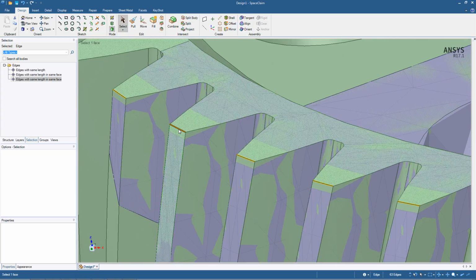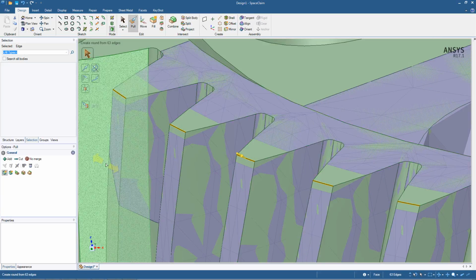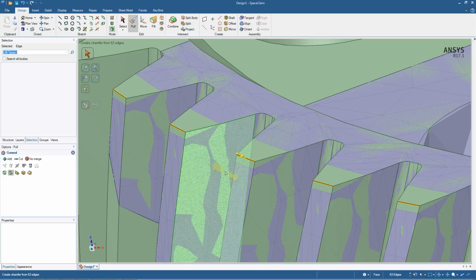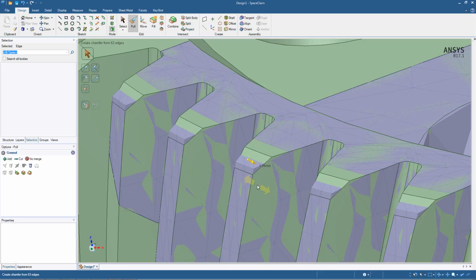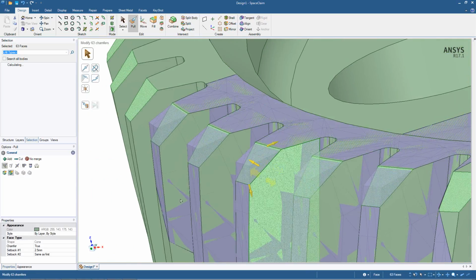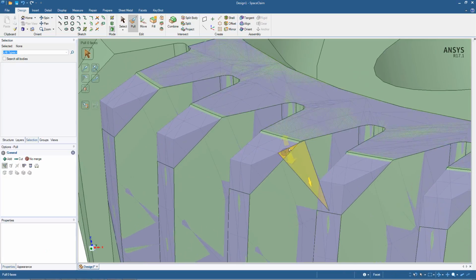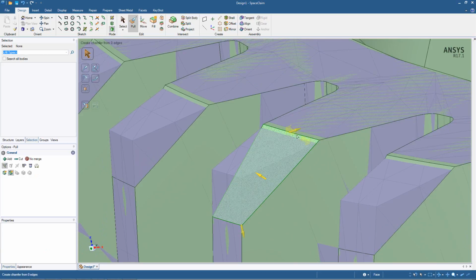So now that we have all of these edges selected, we can use the pull tool, and instead of creating a round, we can create a chamfer with an option, and then we'll just simply start dragging and pulling. And if you know what the value should be, you can always type that in as well, and we'll get a chamfer in there. Then just say that that's close enough for now. We can make it exact, but close enough for matching up on this top face.